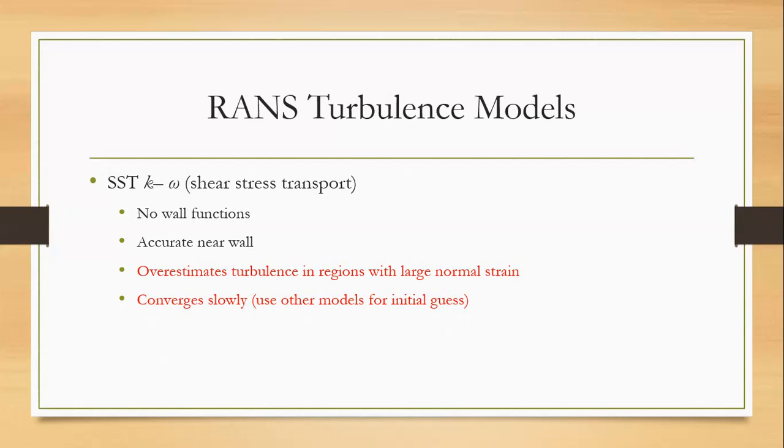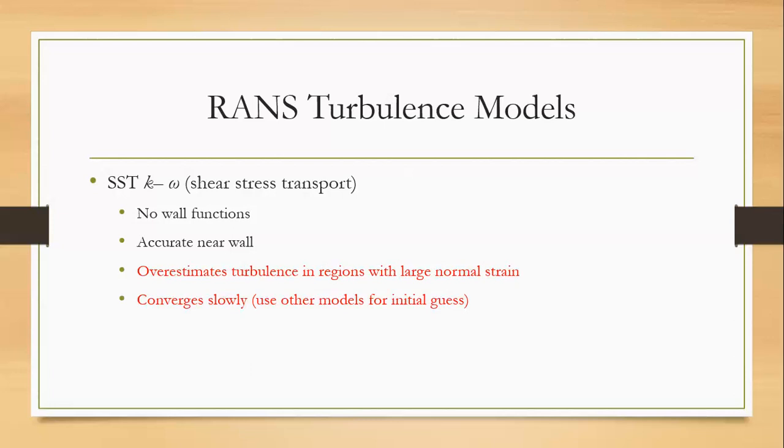Like I said before, the K-epsilon model is used to calculate the flow region far from the walls accurately, and the K-omega model can calculate the flow near the walls accurately. This SST K-omega is the combination of both. That means when the region is near the wall, it will solve it with the K-omega model, and as soon as the region moves away from the wall, it will switch to the K-epsilon model. That's why it is arguably the best two-equation model that you can ask for.